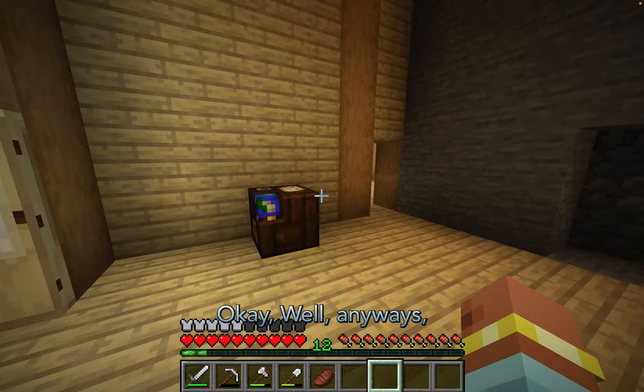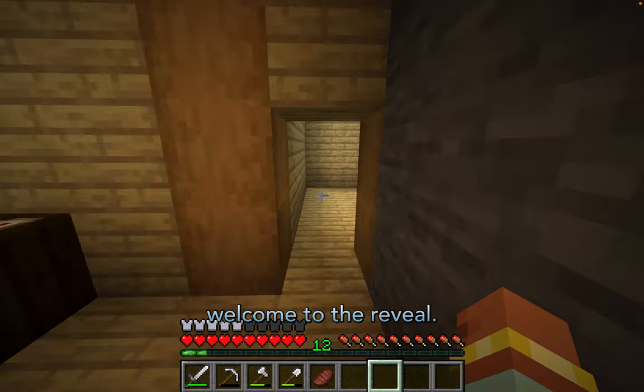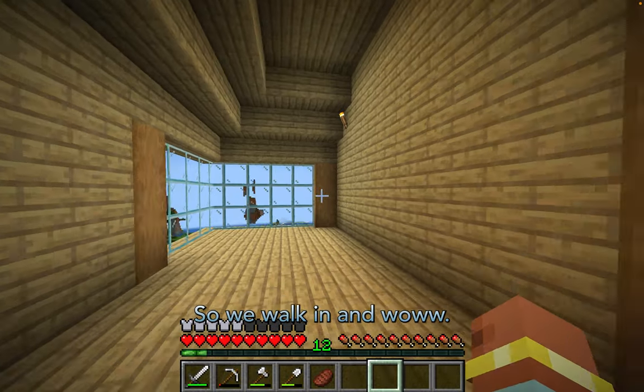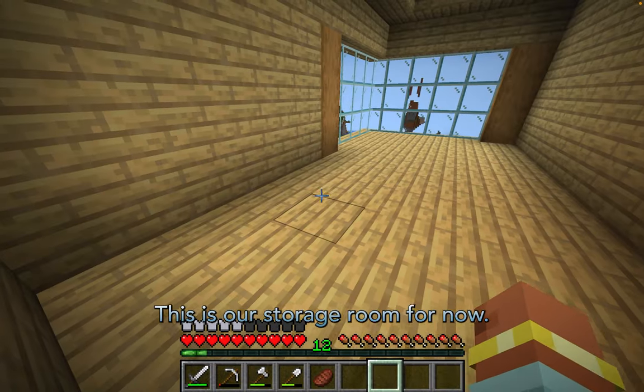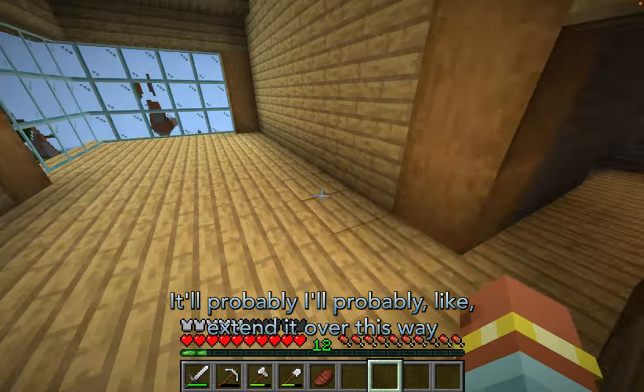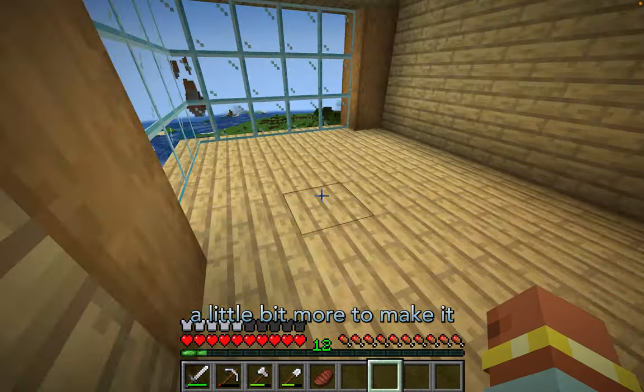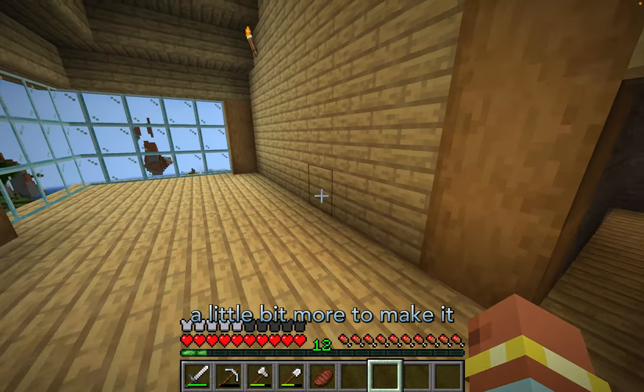Okay, well anyways, welcome to the reveal. So we walk in and wow, this is our storage room for now. I'll probably extend it over this way a little bit more to make it more roomy.